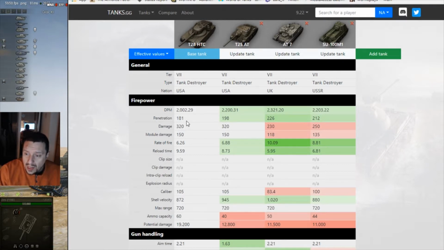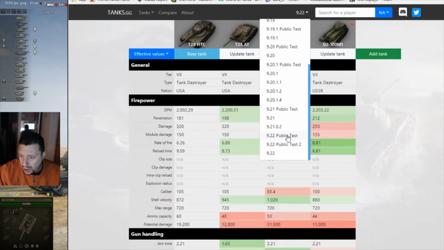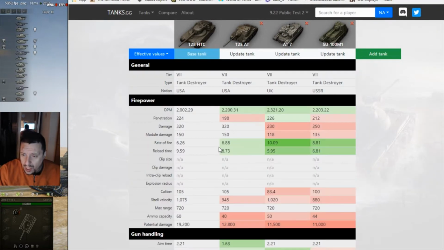our tank, the T28, is the worst concerning DPM. Concerning penetration, the penetration still sucks. Let me underline this value because it's very bad penetration: 181. And if you are going to use premium rounds, with APCR, okay, you gain not so much.